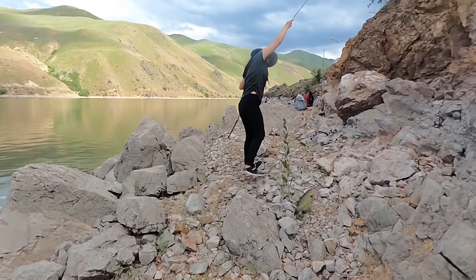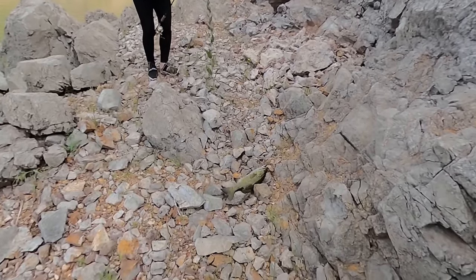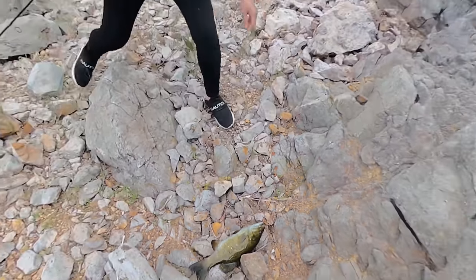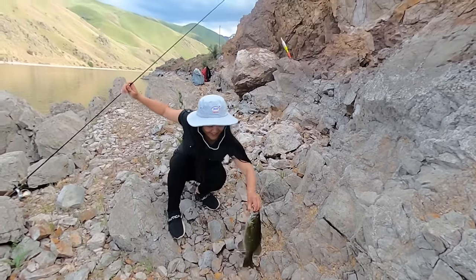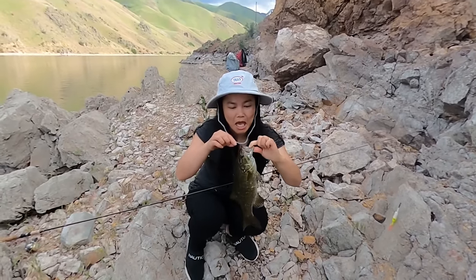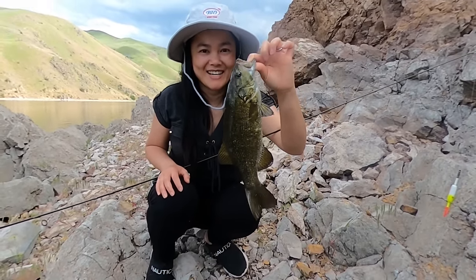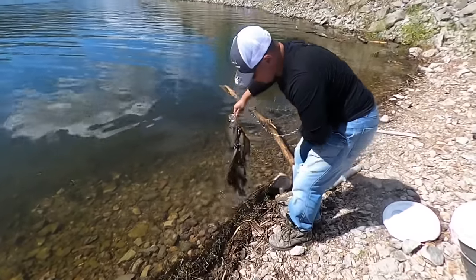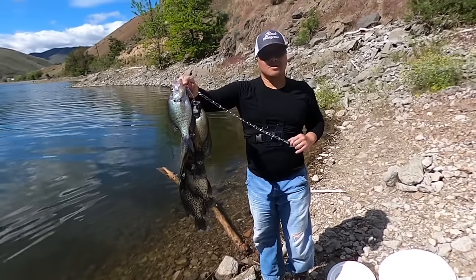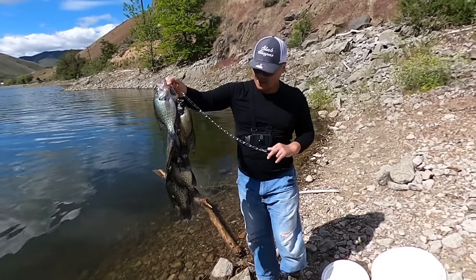Mommy with a monster bass, baby. Oh, good job, mama. That's mama's bass now. Can you get a beautiful fish? Oh my god. Here, let me see. Wow, good job. Wow, it's a monster. Okay guys, this is our catch right here. Not bad for 2-3 hours in the morning. The bite was hot, but then it slowed down, so we're gonna cook it up.